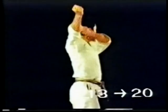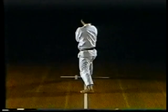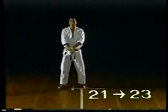After landing in the 19th movement, stand crossing your feet with your weight on the right foot, similar to Heian Yondan. In the 21st movement, turn the hips left and look behind. Then strike your right hand towards your left knee.